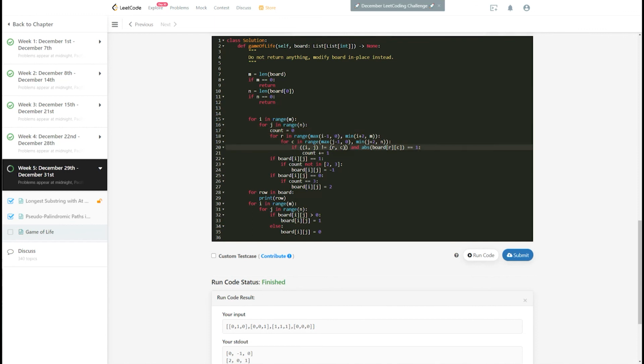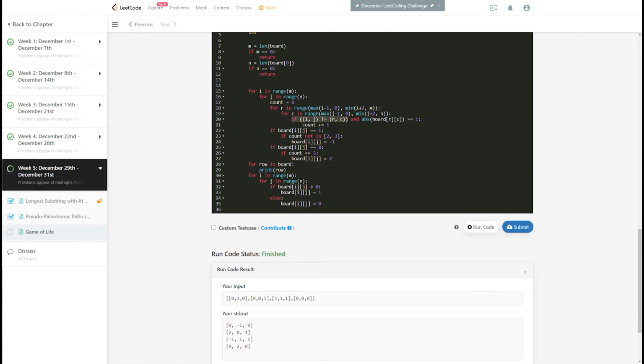One thing to notice here is to be careful not to count the cell itself. Once you count the number of living neighbors, as mentioned, you take the absolute value of the neighbor and check if it's equal to 1. If it's equal to 1, then that's a live neighbor.